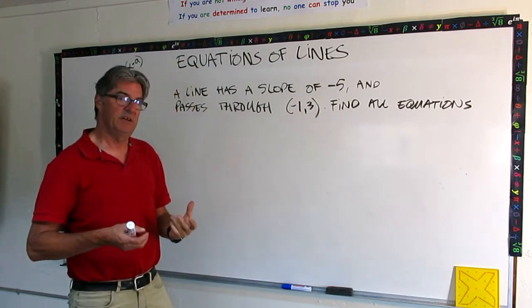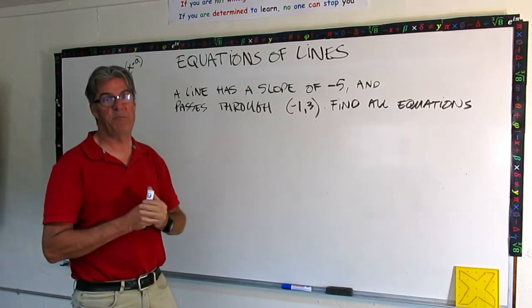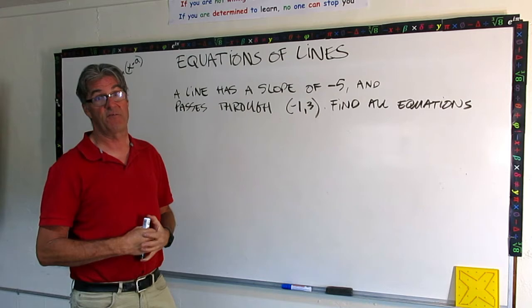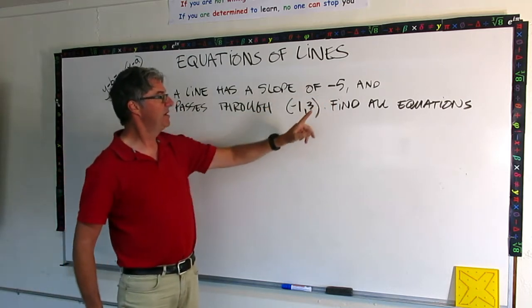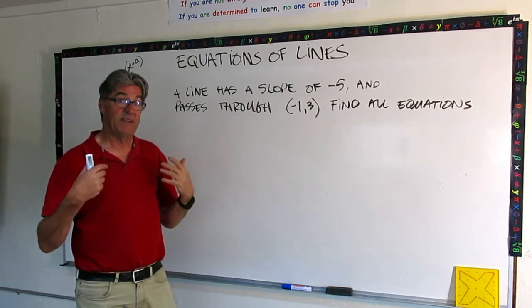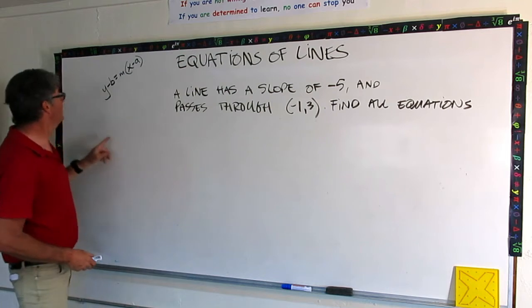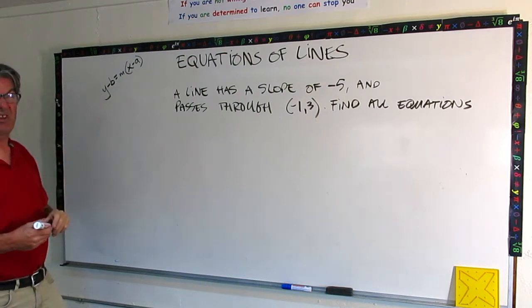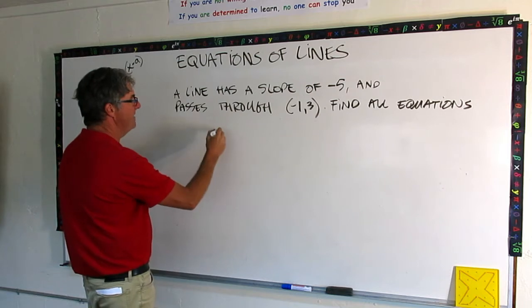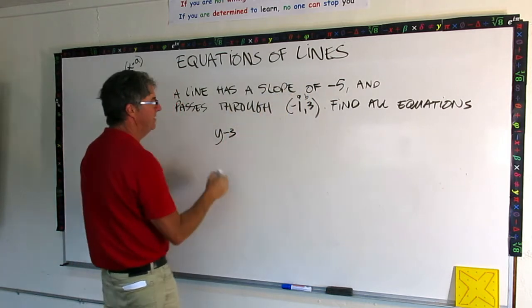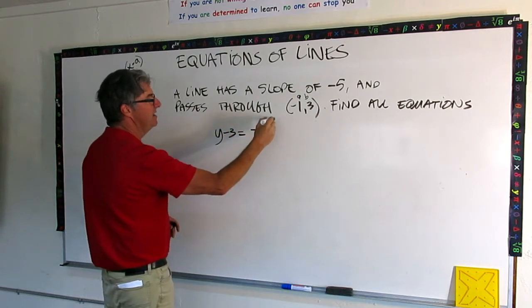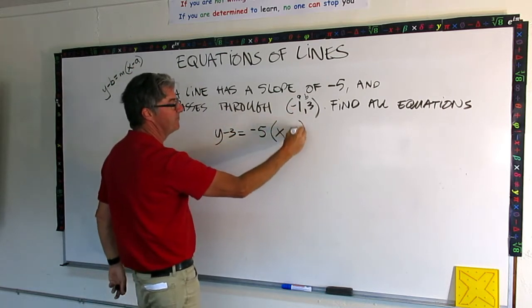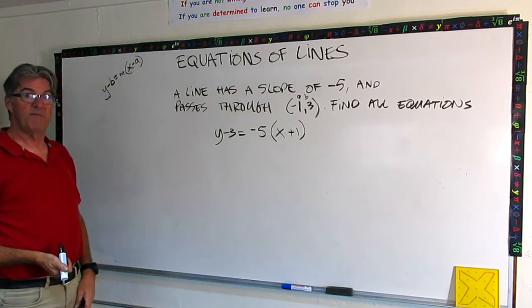So when you get a problem like this, your first step is look at what you have, and that's going to give you your best entry point into one of those equation forms, and then you can convert that equation into whichever form you're looking for. So we have a slope and a point. Now, if you remember from the previous board, that was the 3rd equation. It's called point slope form, and I've summarized it here. It's y minus b equals m times x minus a. So all we need to do for this is just do a plug-in. So let's do that. This is going to be y minus 3. Remember, this is a and b. y minus 3 equals -5 times x minus -1, but there's a minus here also, so that changes that to a positive 1. There we go. That's our point slope form.